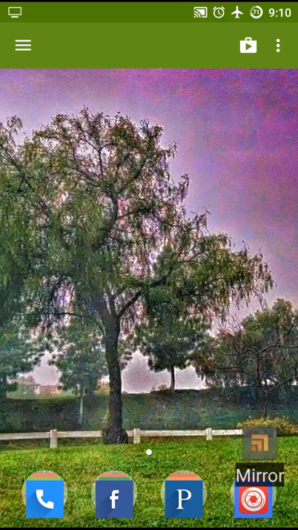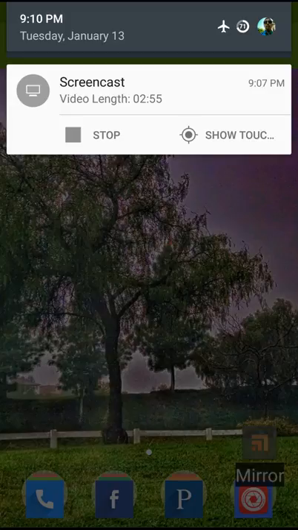So with that, I will start off with the notification drawer. Doing a single swipe down will show you the slightly redesigned notification drawer. You'll see the time and date at the top left, your various indicators at the right. Right now I'm in airplane mode, but you also see your signal strength, whatever data connection you have, whether it's LTE or 3G or whatever, any Wi-Fi connection.